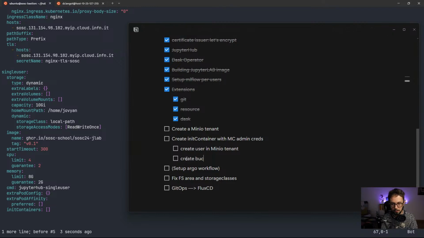Create bucket, and also after that we need to point the MLFlow server to MinIO for S3 artifacts.